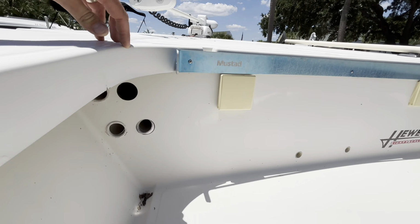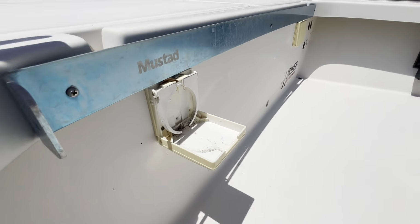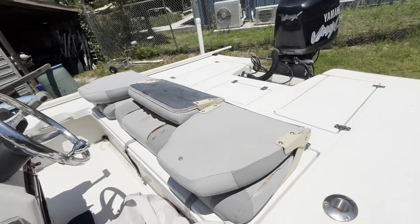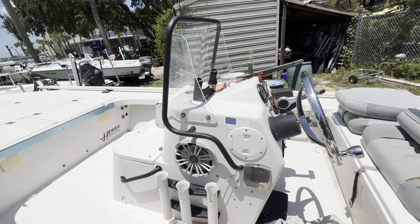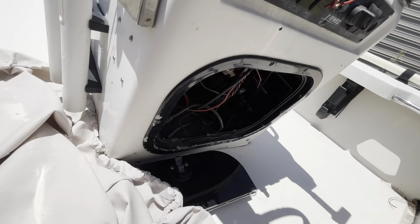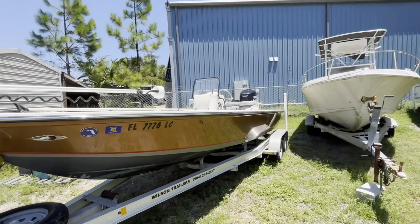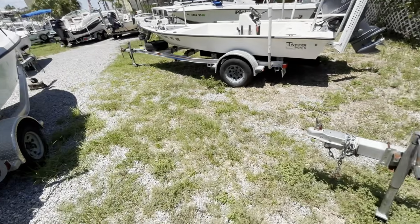Probably could upsell them on those Amazon rubber grommets. Are these the cup holders right here? Seen better days for sure. Speakers. I mean, it's set up super sweet, honestly. It wouldn't take much to bring this back up to code. Hydraulic steering back here. Gauges. Looks like you'll have a fish finder coming with you. They got the Rockford Fosgate amp down there. All right, pretty sweet. It's just the gel coat color, honestly, that's super, super loud. But I mean, if that's what you're looking for, she's here in Jax for you, brother.